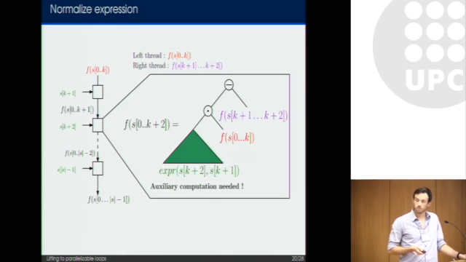And then we try to transform the expression, so we separate the different parts of the computation in this expression. So we have, on one hand, what the left thread was computing, the red state here. On the other hand, we're trying to isolate what the right thread would be computing if it were in the parallel setting, so starting from the initial state f of empty list.